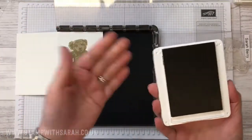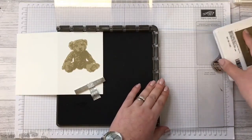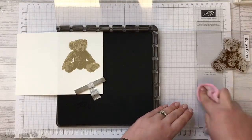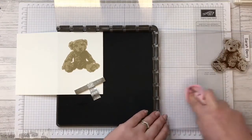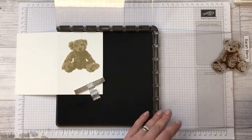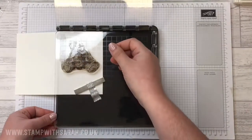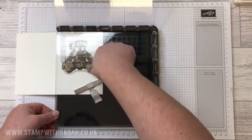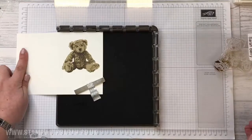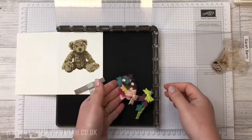So that's a quick explanation of the ink pads, and hopefully this soft suede will just bring the details to life. If you do catch ink on your plate, it's not really going to go on the card because you're not pushing down on there, but I like to clean it up so it keeps my hands clean in theory. Now hopefully I've done my bear correctly. Oh, look how cute.